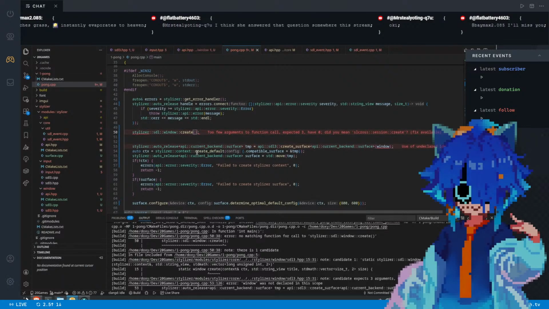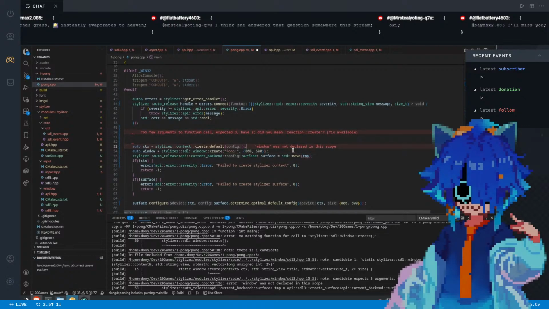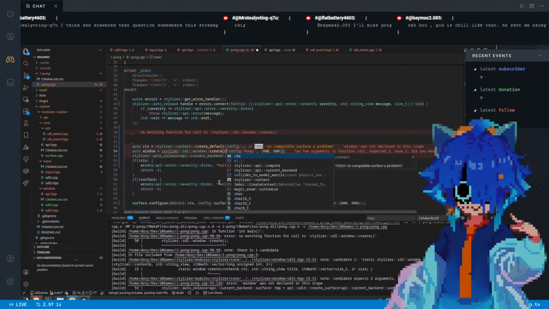So now this is going to be Pong. And it's an 800 by 600 window. So auto window equals. Guess we're just not doing compatible surface stuff. We're gonna see if that's a problem. Should do no compatible surface problem. Context.